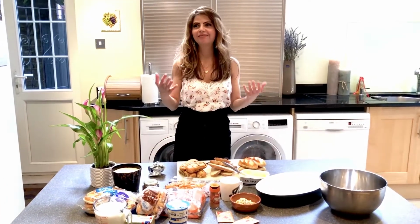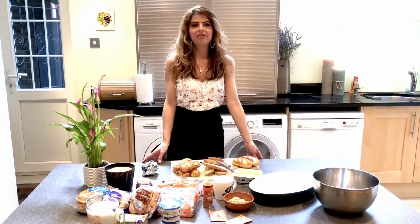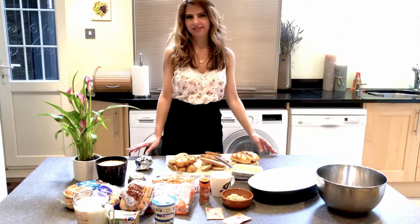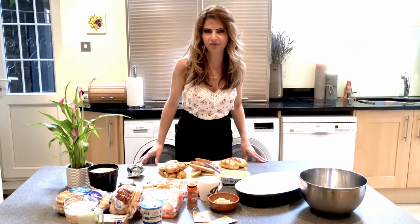Today is my ultimate favorite pudding, bread and butter pudding, and it has very fond childhood memories for me. Most Parsis in India and everywhere, it's probably the ultimate favorite pudding.